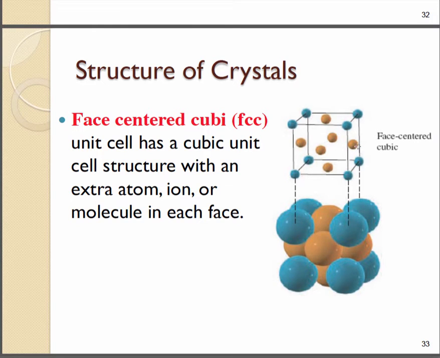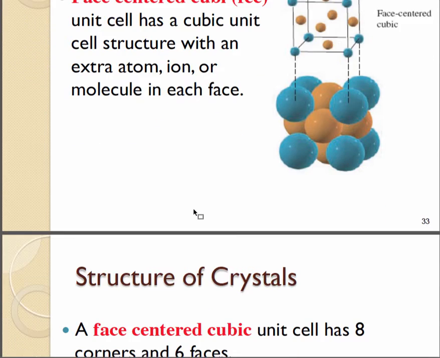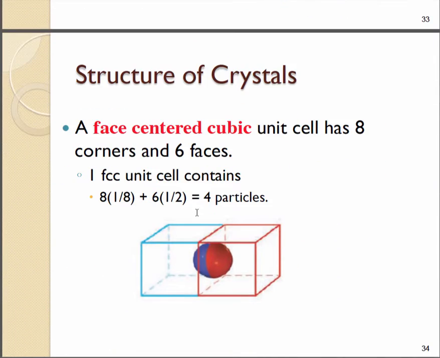How much of this atom or ion, if there are 6 of them on the faces, is dedicated to this box? Can you imagine? Isn't there another box to the right of this, or to the left, or above, or below, or another box outcoming towards us? And so the answer is half of it. Half of each of these face atoms is dedicated to this unit cell. Another cartoon: half of it to this one, half of it to that one for the faced atoms or ions.